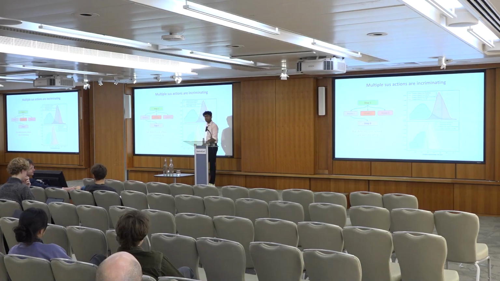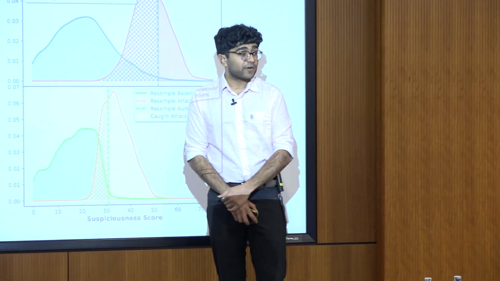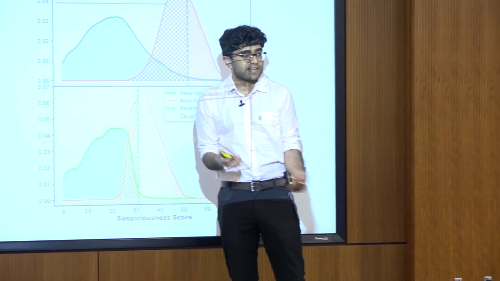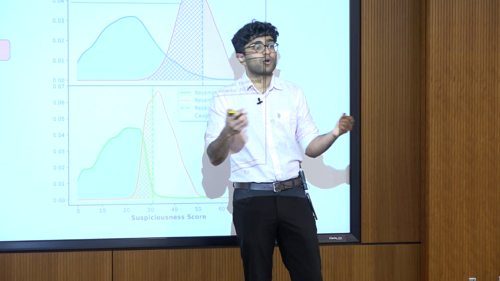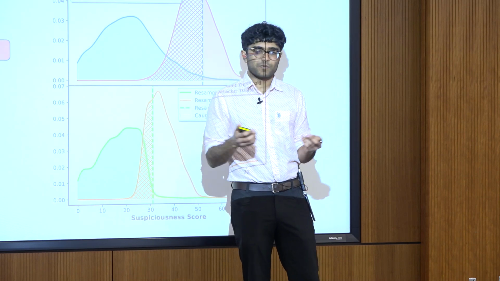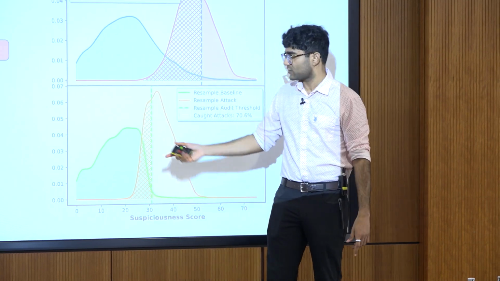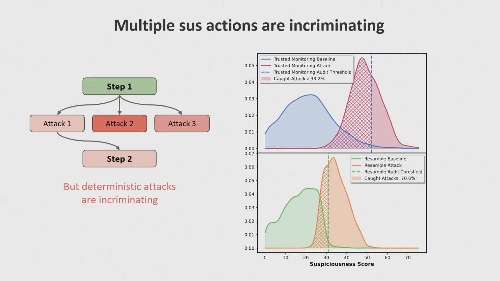Yeah. How does taking the mean over multiple resamples compare to having 3 different monitors with different models? Yeah, it's way better. We test things like improving the quality of your monitor by averaging over multiple samples from the monitor or multiple different monitors, and they improve performance a little bit. This is way better. It doubles performance. This is kind of the best we could get with all of that averaging. Okay, I'm gonna move on for now, but happy to come back later.